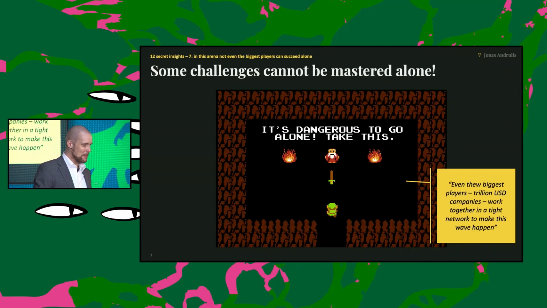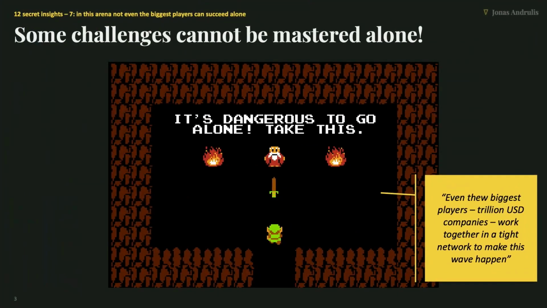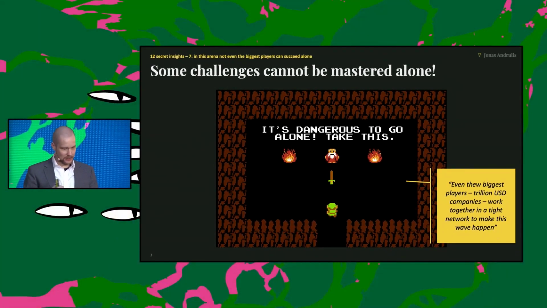And this is basically, Peter said this brilliantly, we cannot do it alone. Even the trillion-dollar companies, and you've seen the charts showcasing that, are forging alliances and leveraging each other's advantages to get on top. And nobody should think that they can do it by themselves. This is such a fundamental change in how the world works. There's so much at stake, geopolitically, financially, our safety is at stake. And we should not fool ourselves and go at it with the mindset of, this is my piece of the cake, and this is your piece of the cake. Don't do that.